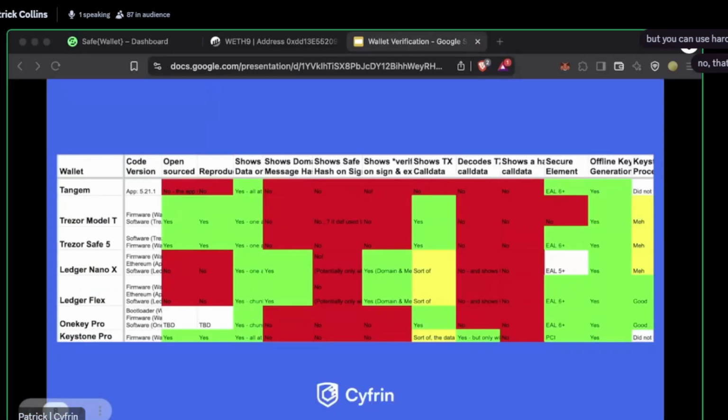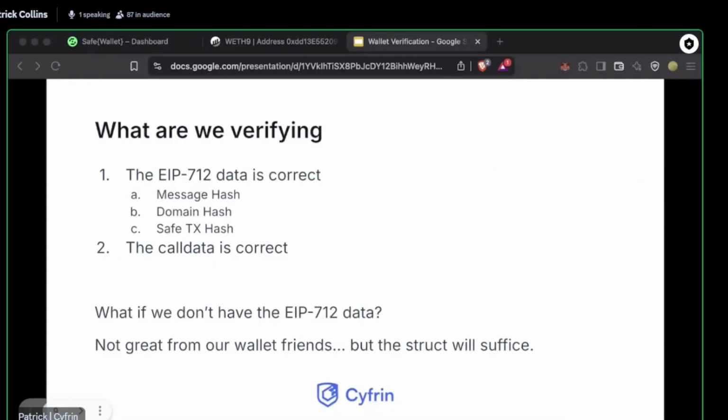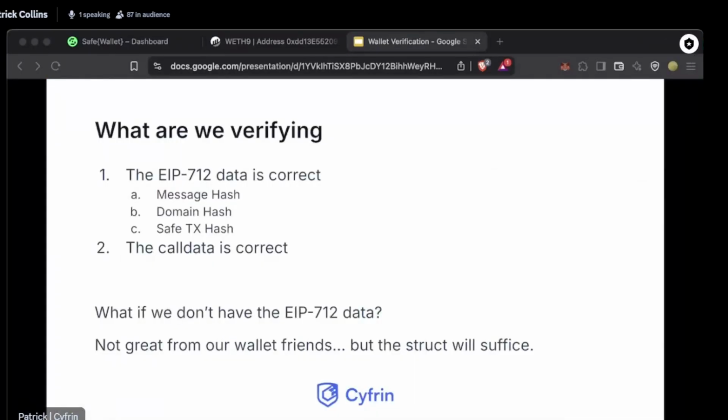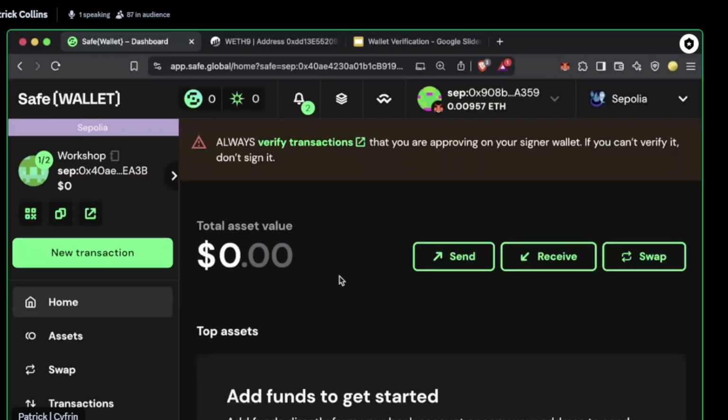Okay. So now we're actually going to move into verifying some stuff. And we're going to do it live with a Safe wallet here. So I am on the Sepolia testnet. And I'm going to do a couple things and I'm going to pause and ask questions. I'm going to ask you, is the transaction safe? Is the transaction what we want? And you're all going to need to find out by watching me if what we're doing is correct. And when it is not correct, or when it is correct, I'll tell you where it's correct, etc. So I'm on this multi-sig wallet.